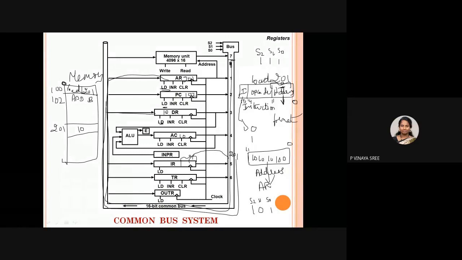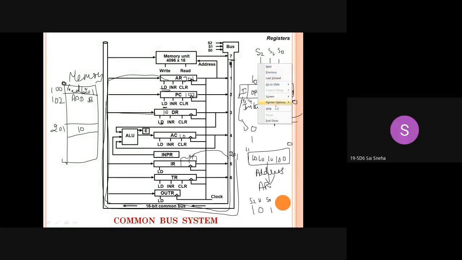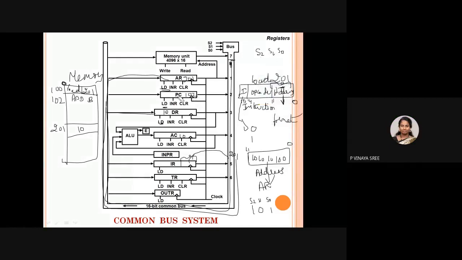Next step is what? This 102 must be placed in the address register. For that, first of all, this 102 must be placed on the common bus. So the selection lines should be what, ma? All ones? We are at the program counter in this position.